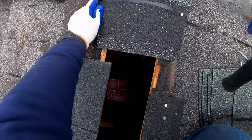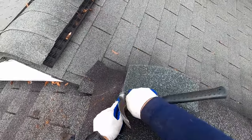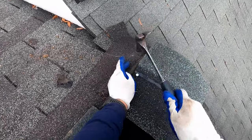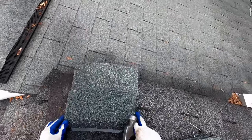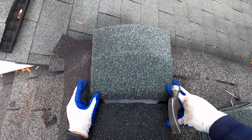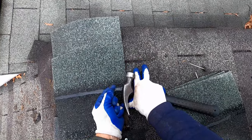And because this gap is so wide, we just want to make sure we keep these shingles pushing upwards just a little bit, and make sure that we don't have any downward pressure there in the center, trying to create a new problem with these shingles.